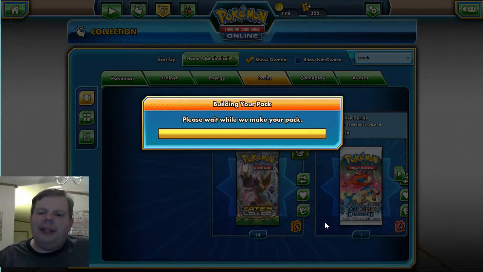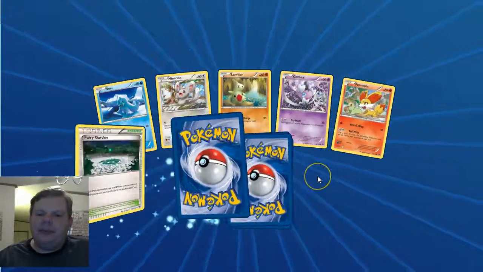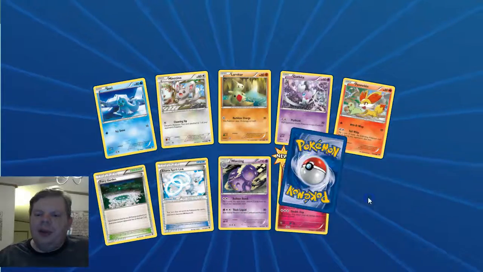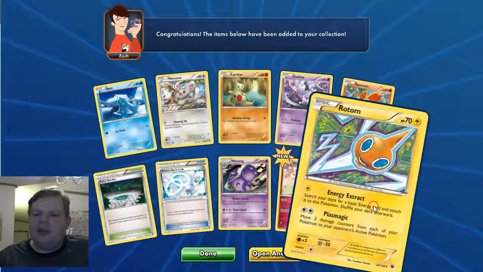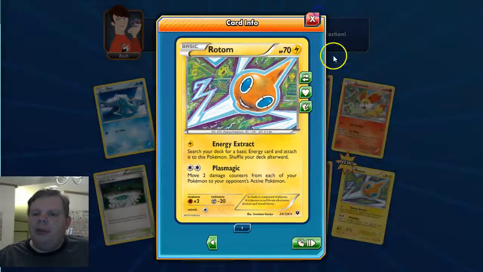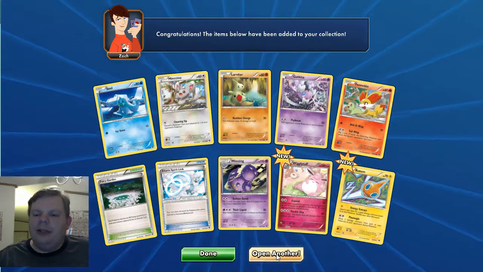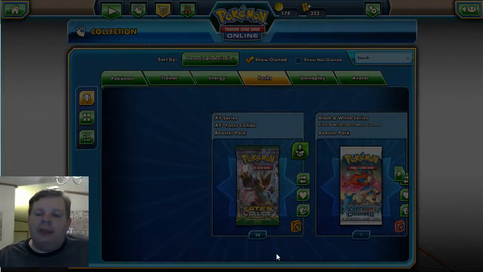All right, we got 25 packs left, so we're a little over halfway now. It's taking a little while to load the pack image for some reason. Wigglytuff and Rotom. This is also going to seem like a counter to Trevenant BREAK. It's like they really wanted to put a lot of counters in here. Plasmagic: move 2 damage counters from each of your Pokemon to your opponent's Active Pokemon. So if this one has 2 and then your 5 bench have 2, you could literally put 120 back on your opponent. Of course, I don't know how long Rotom will last, but it's an interesting concept.